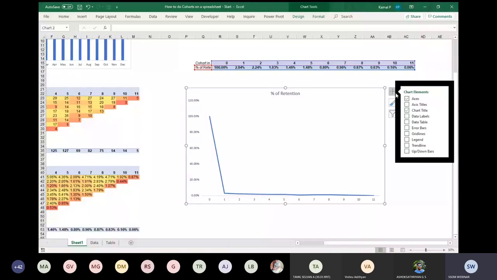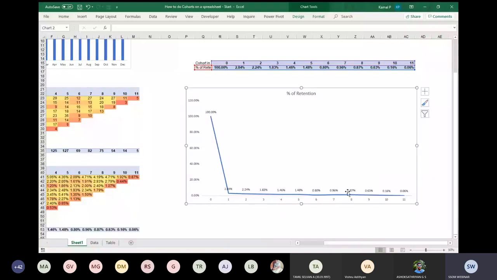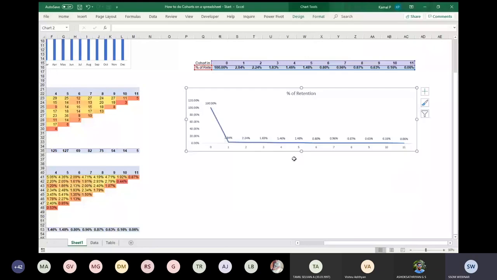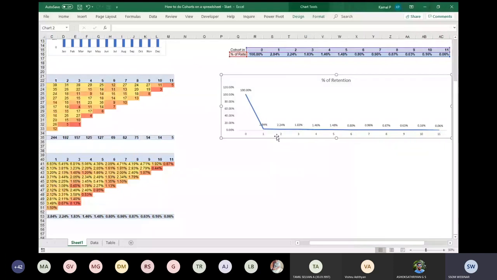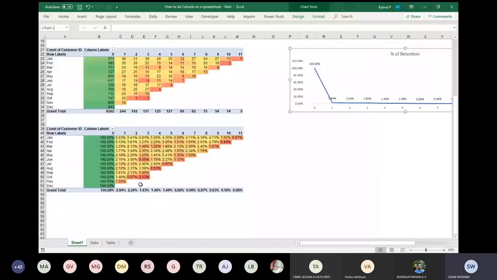And this is the percentage of retention that you have created out of your cohort analysis. You can see this is the 100% of customers that you have acquired, and out of which one-time purchases after 30 days altogether for the entire year of data, you have received only 2.84% of the customers to your shop. This is the first insight. You can see it in the second pivot table in terms of retention also.